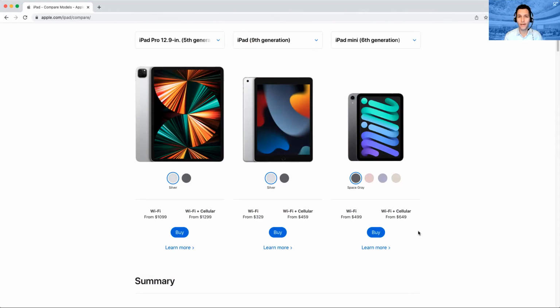In this video, I'd like to tell you about which iPad is the best choice for consecutive interpreting. I'm recording this video in early 2022, and I'm sure I'll have to update it many times because iPad models change. So let me share with you an image of the three different options we have straight from Apple's website. As you can see, Apple currently has three different models available: an iPad Pro, an iPad, and the iPad mini. And those are arranged in order of size from largest to smallest.